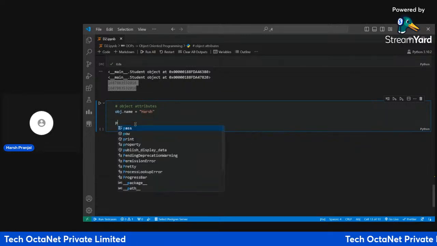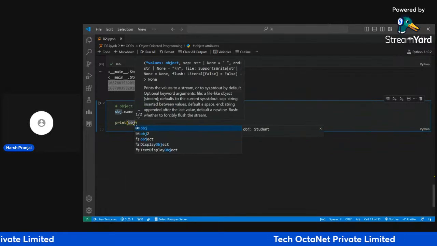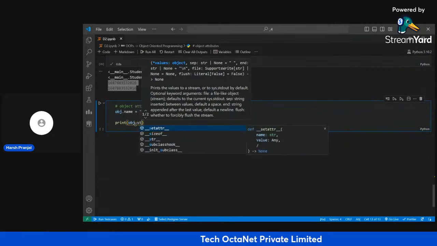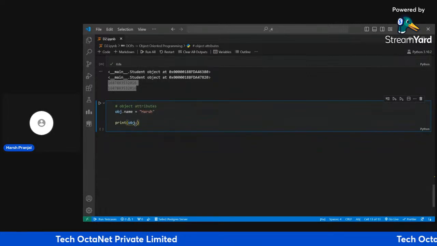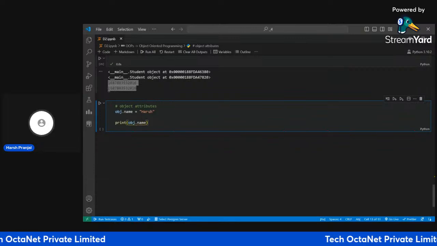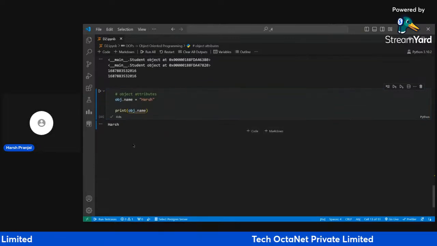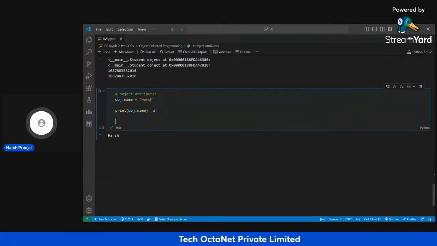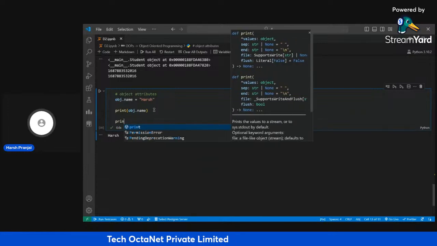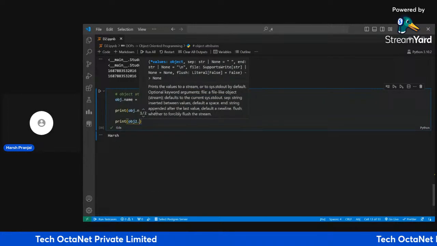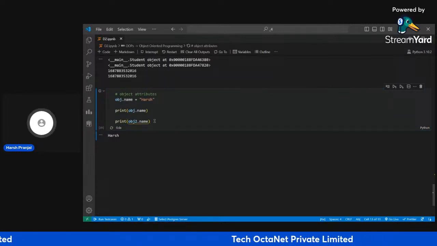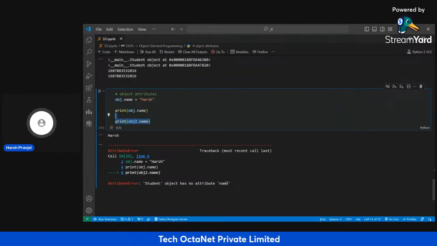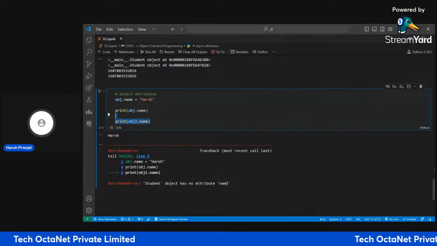Now let's try to print, sorry, not student dot name. See, it will print the particular value of that name, right? But if I try to print object 2 dot name, we have not created any name for this particular object, so we will get an error, right? No attribute name for this particular object.